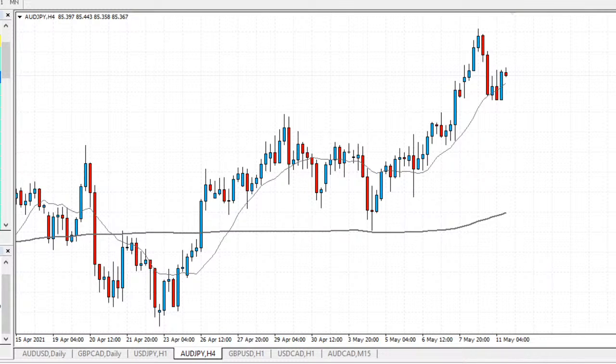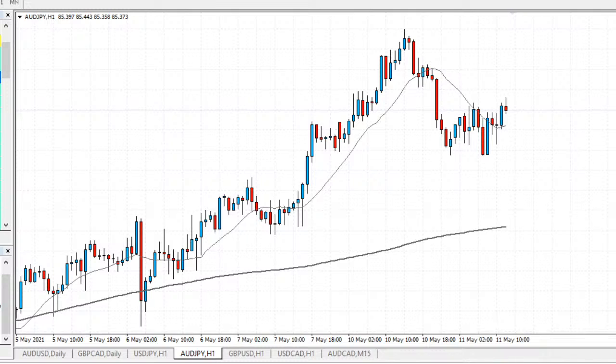The weekly coming to the 4 hourly looks like it's going to be retracing slightly, but again the higher time frames are pointing very much to the upside. So again, if AUD-JPY, sorry, does pull back down, see some retracements, definitely a good pair to look to buy and capitalize on some swings there to the upside.